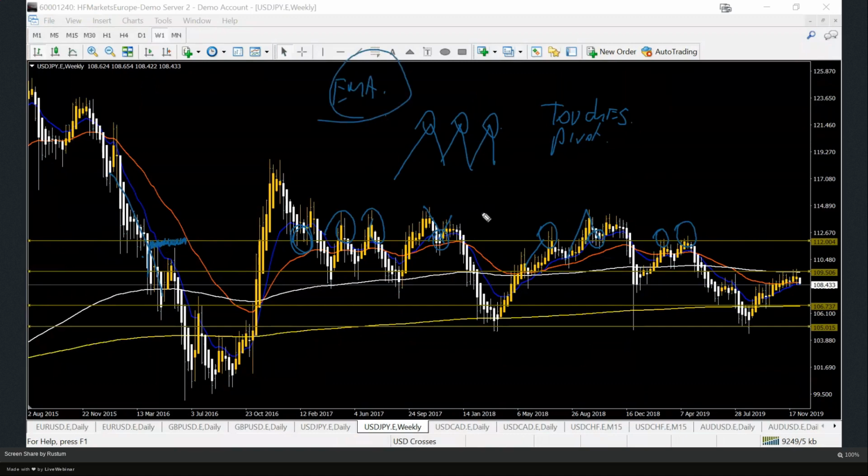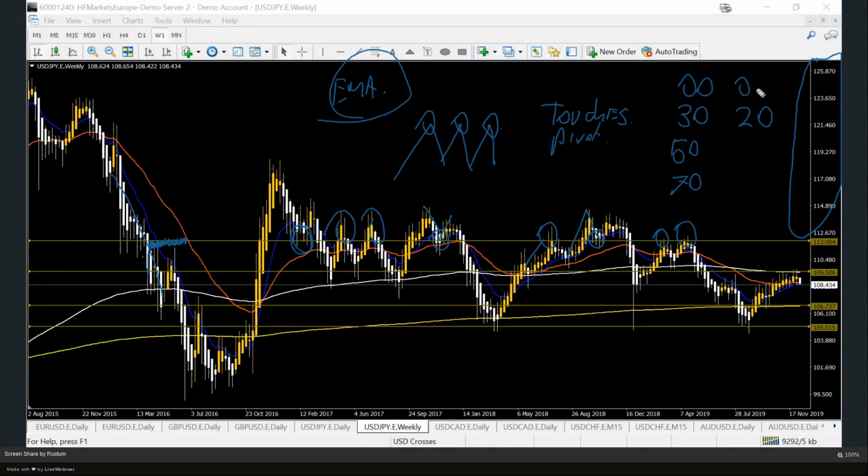This is all that the EMAs are there for. It's to help us with confluence, help us draw the lines better. And then to really give you confidence in the level, you look at these prices here. So we're looking at the 00. Whenever the yen is involved, I like looking at the 30 instead of the 20. And then I will look at the 50. And again, because it's yen, I'll look for the 70. And then again, 00 all the time.